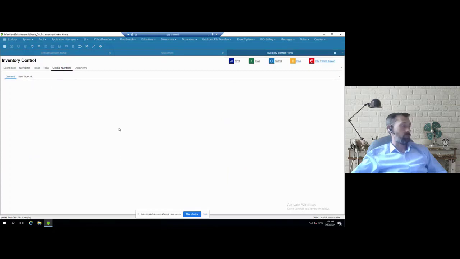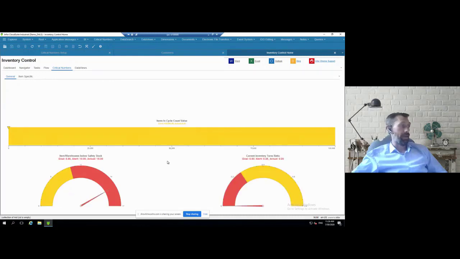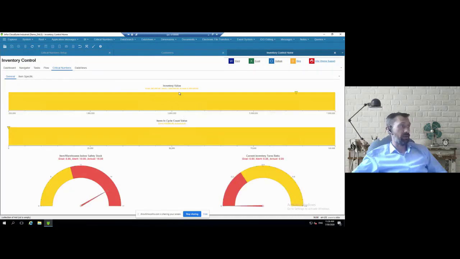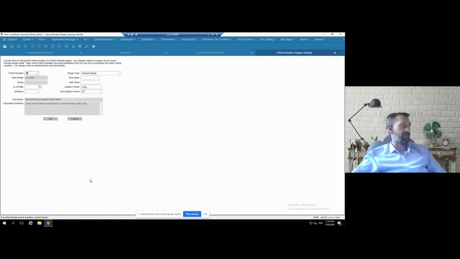this is basically a dashboard when it does load of all of the various KPIs that we can add, right? So in this case, we have 4, right? Inventory value, items, and cycle count, and a couple more down below. Again, gives you an example of having a dashboard with multiple KPIs or metrics on it. Like I haven't showed this yet, but you can simply go into display settings and you can change your critical number. If you say, no, I don't want that one, I want a different critical number, it's as simple as changing in here. You can also change your gauge type as well, right? So these are the various options for different gauges. Okay.